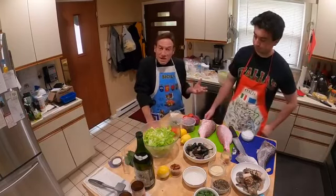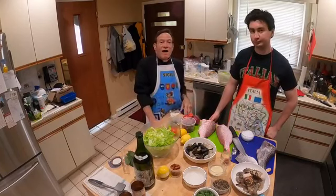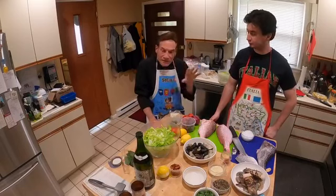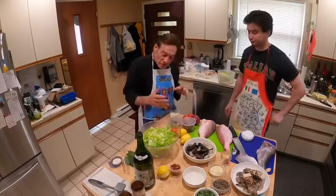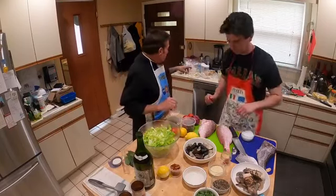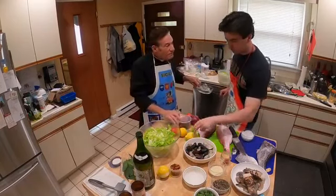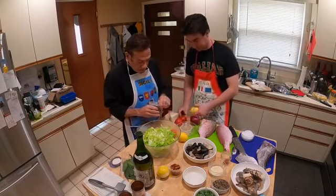Sicily. In fact, their lemons are big. And they would make lemon salads. They would use lemon a lot in their food. And they would make lemon dressing. Instead of vinegar for a change, they would try the lemon. Jake, why don't you cut this and squeeze the lemons in this for us? Do you think one lemon is enough? Maybe 1.5, I think. Yeah. At least half a lemon per head.